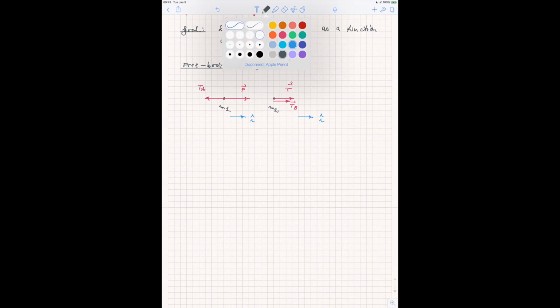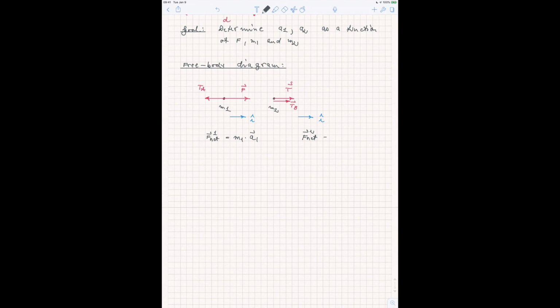So now let's formulate the second Newton law right away. The net forces on object 1 equal M1 times the respective acceleration A1, and then the net forces on object 2 equal M2 times the acceleration A2. Okay, so now let's work this out. We only have to deal with one dimension, the x direction, so this is a little bit easier here.